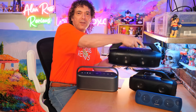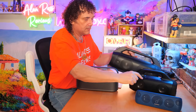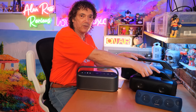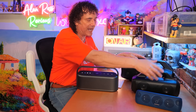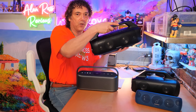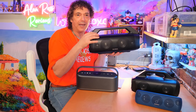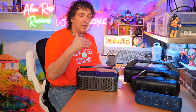And they said, oh, we're going to give you the Soundcore Motion Boom Plus, the grown-up big brother to the Soundcore Motion Boom. But do you know, the sound signature is quite different, and some of us actually prefer the Motion Boom with its deep sounding bass. I mean, there is deep bass there, but what you hear overwhelmingly with the Motion Boom Plus is a thumpy, upper bassy sound, although the deep bass is there. It's just the overall balance.